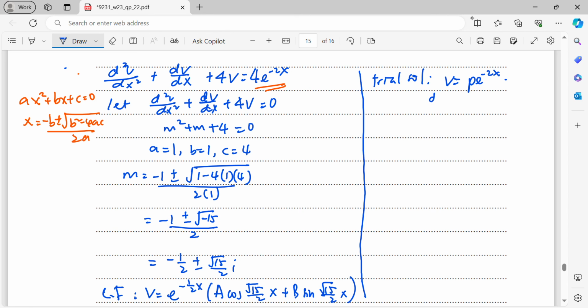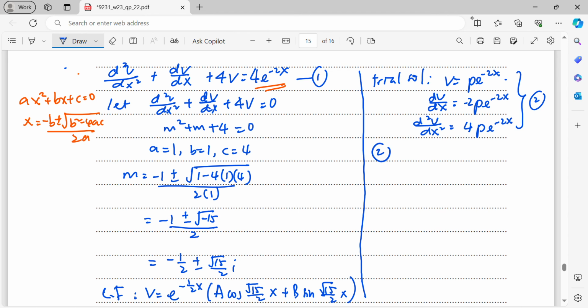So now my dv dx, differentiate the exponential function, just rewrite. Then you differentiate minus 2x, which is minus 2. And then now the second derivative, still the same. So I rewrite all this. Differentiate minus 2x is minus 2. Combine with the minus 2 becomes 4. So I let all this be the second equation, and this is the first equation.